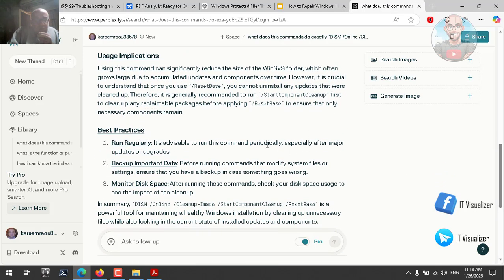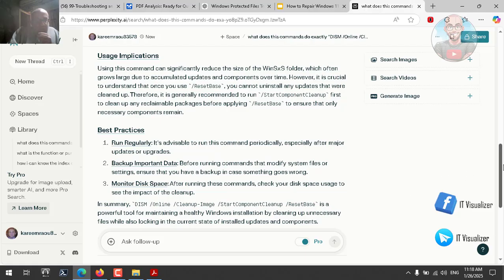Run regularly. It's advisable to run this command periodically, especially after major updates or upgrades. I think this is related to Windows Update, because it stores some files in this folder that are dropped by Windows Update. Backup important data before running commands that modify system files or settings. Ensure that you have a backup in case something goes wrong. Monitor space. After running this command, check your disk space to see the impact of the cleanup.